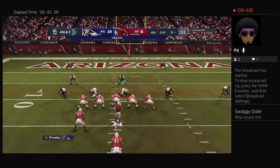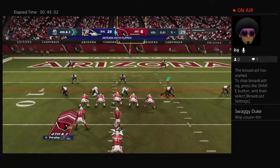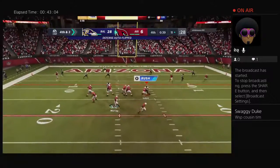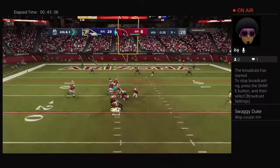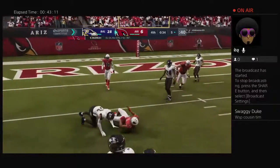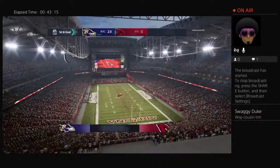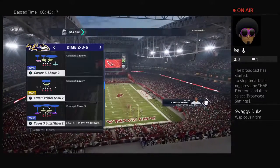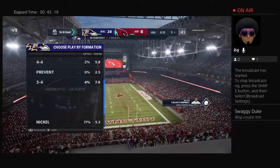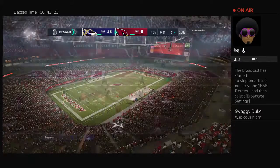The offense is not leaving the field. They're going to stay out and go for it on 4th and 3. They're going for it. It's Murray. That's going to be caught at the 10-yard line. And he has the 1st down before he's tackled at the 5. Now the Cards going to call another timeout, their 2nd, as they'll stop it with a little over 30 ticks to go in the football game.